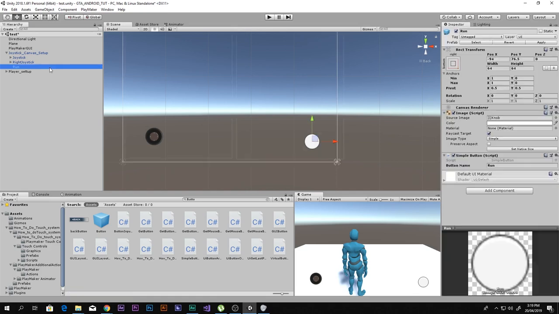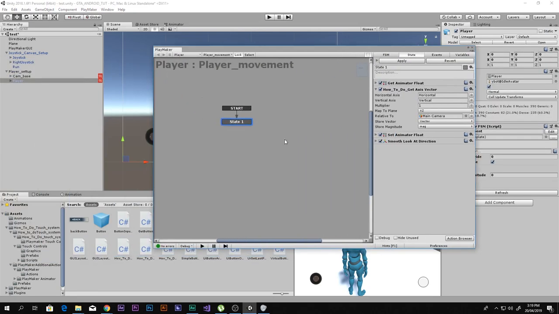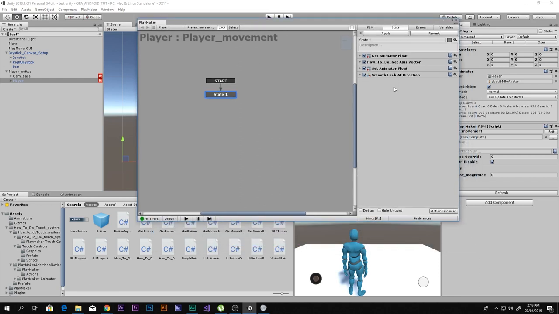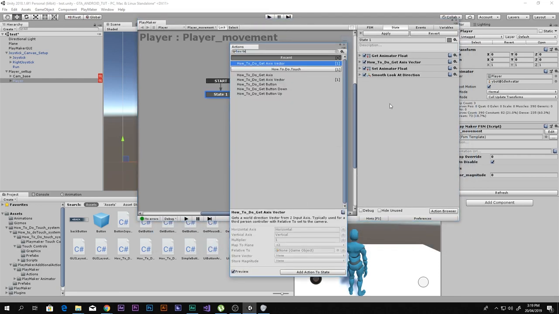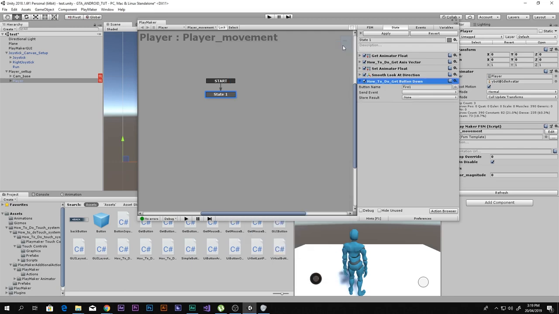Okay, so now we can come in here and do something. Go to your player setup and go to player and say edit. So this was what we made in the previous videos that helped us make our character move. Now we want our character to run. So we have to just say How To Do touch system, and we can see there's a get button down. So let's just go ahead and double click get button down. Get button down actually means when we hold a button. In this case, it's this button over here. And make sure the name is the right one, which is run with a big R. In my case, it can be anything in your case. And send a new event, and we want our character to run, of course.